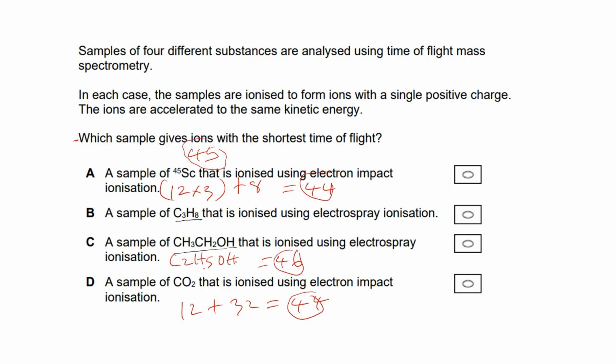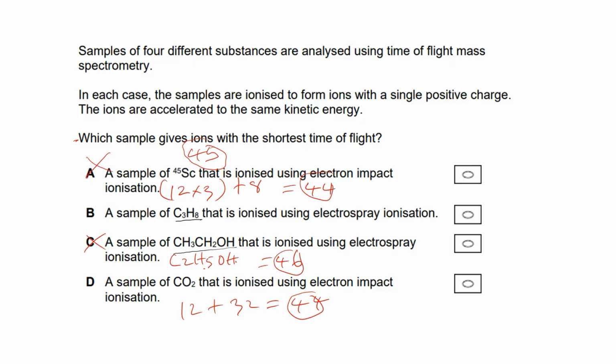Now, which of them is our correct answer to this question? If we start by using the elimination method, you can see that this one is not the answer. This one is definitely not the answer. Look at C. C is 46, it is higher. Now we have two 44.